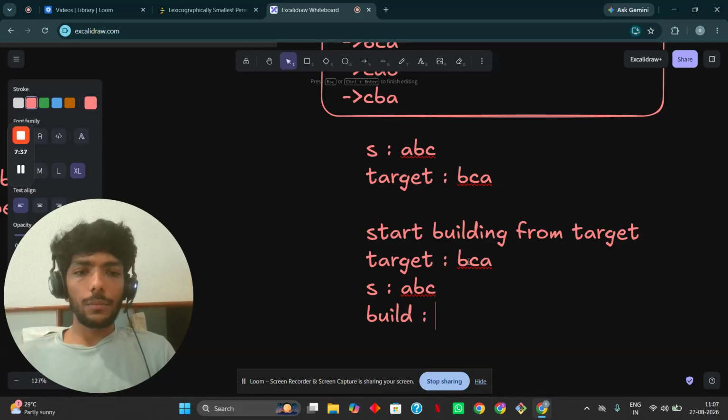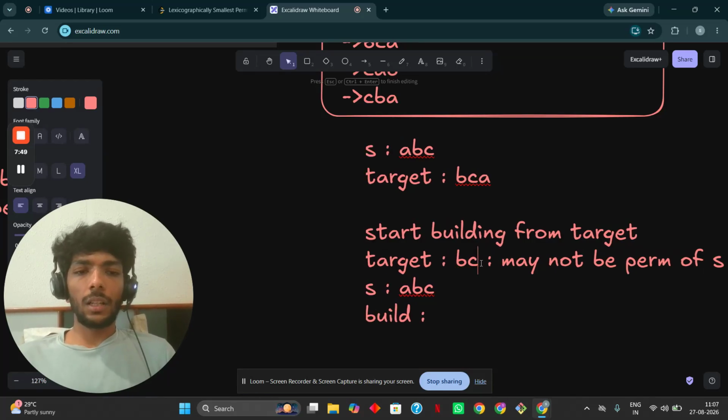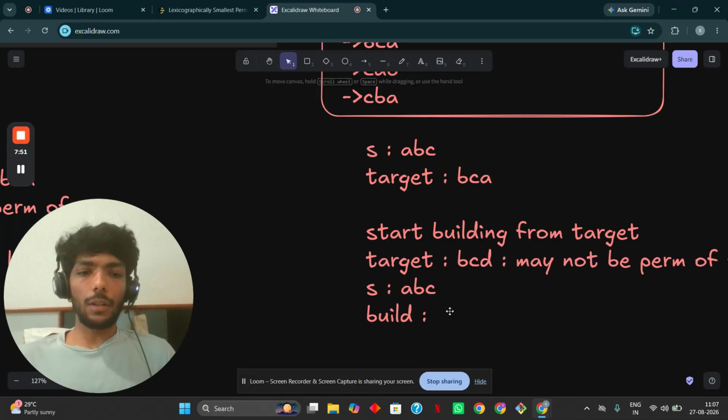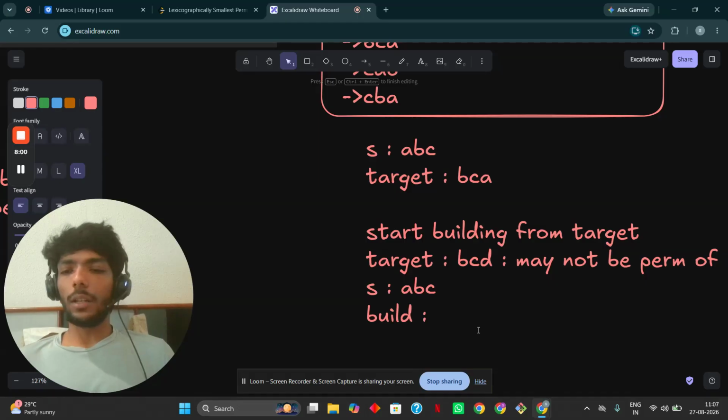It may also be possible that the target may not be a permutation of S. Suppose the target is BCD. So we will try to start building from the leftmost side.